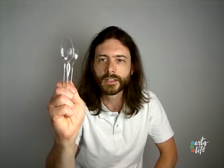I would first begin by practicing keeping them nice and straight like this, and then just tap them. Tap them and see if you can keep them straight while tapping, just a steady tap like that. Once you get good at that, maybe try tapping while counting to four and putting emphasis on some of the different beats, maybe on the one. One, two, three, four. One, two, three, four. One, two, three, four. That's a good place to start.